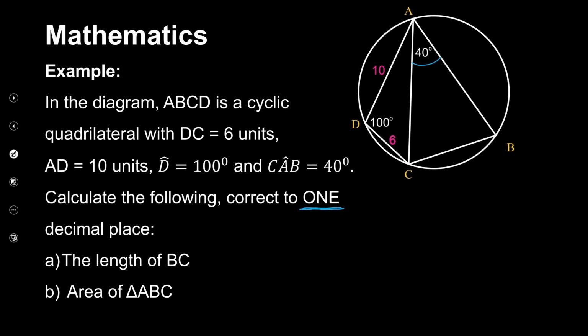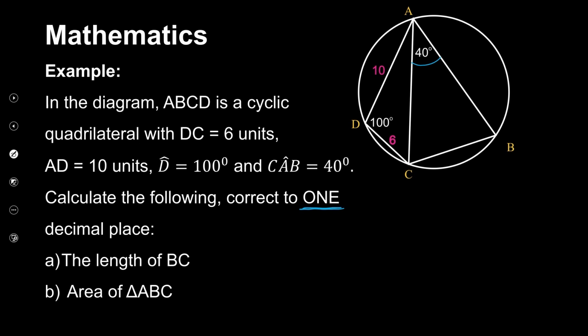When we're given an example like this, we know we're doing trigonometry, but suddenly we see a circle. So we've got to remember our circle geometry. That's a clue that we're probably going to use some kind of circle geometry. And because we have a cyclic quad here, you have to remember some of the rules for cyclic quads.